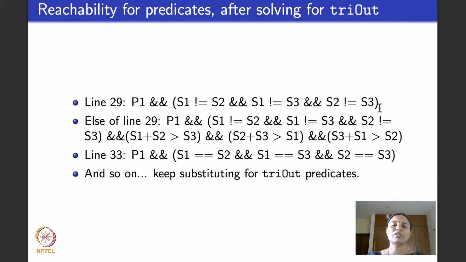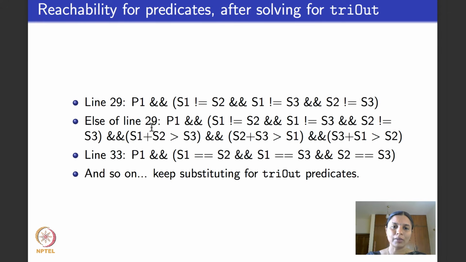What have I achieved in this predicate? I have completely eliminated the internal variable tryout from this program. I have rewritten the predicate to be purely in terms of inputs and outputs. So whatever coverage criteria I want to apply to this predicate, it now becomes easier for me, because I can directly give values to the three sides such that each of these clauses has true and false values to achieve my desired coverage criteria.